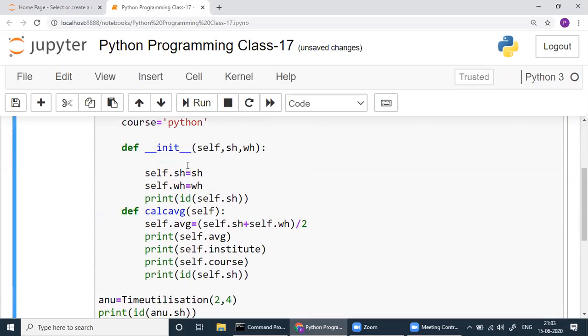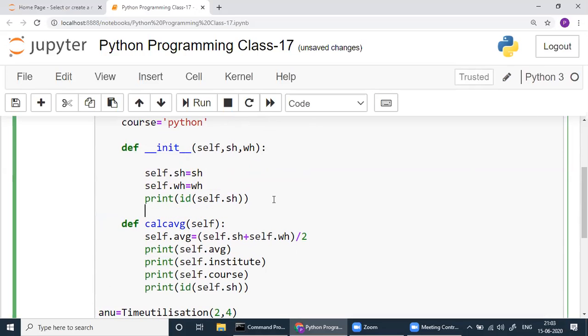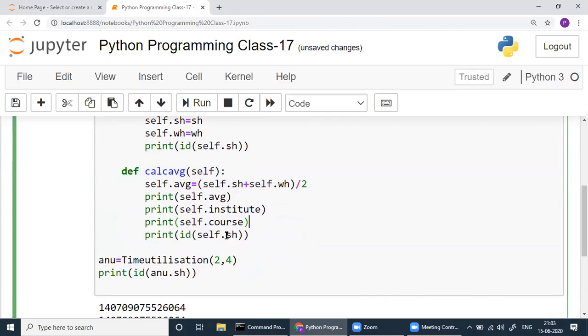I have written three print statements. Sir, you didn't call the calc average function. Okay. Yeah. So this is automatic. That's what we need to remember. But this is not automatic. That is the problem. Only when you call this function, this you will get. If you don't call it, you just create the object and then try to do something.